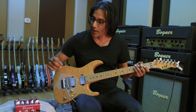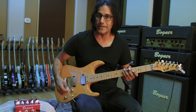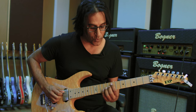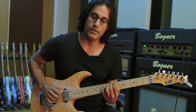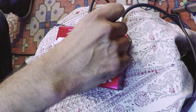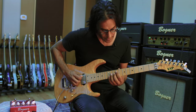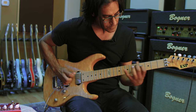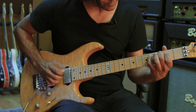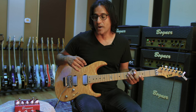Now I'm going to give you an example with the Variac switch on, and I'm also going to turn the boost on. The Variac basically gives you that real spongy feel. I also want to make a note that the pedal is very articulate, and you'll be able to hear that in this setting. Here's my tone with the pedal off so you guys can compare. Now I'm going to kick in the Variac, keep it in the 20th Anniversary setting and tight mode. It's super articulate — it's one of my favorite pedals, actually, just to go direct into a clean.